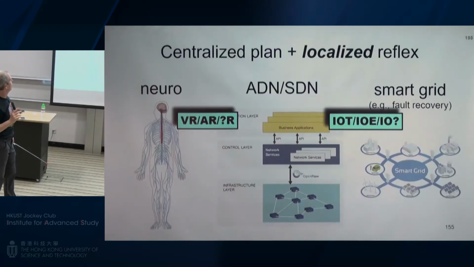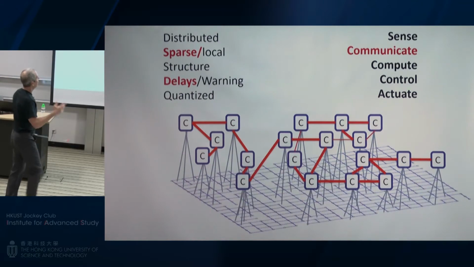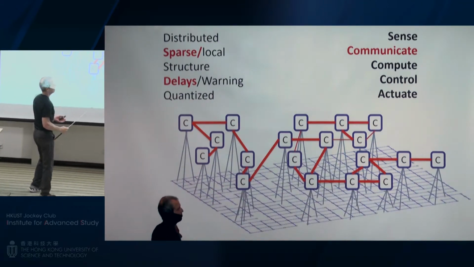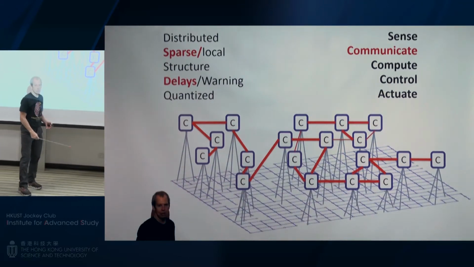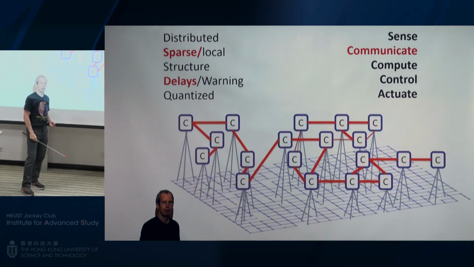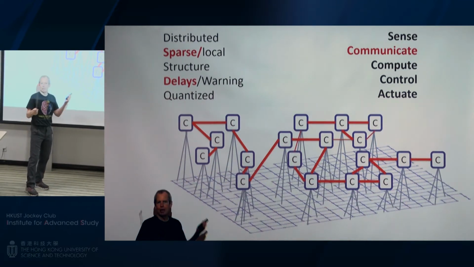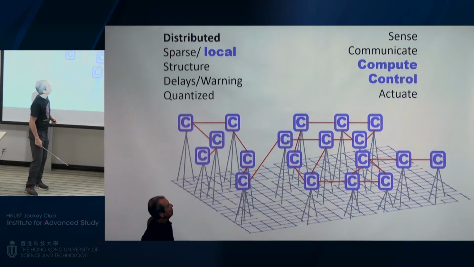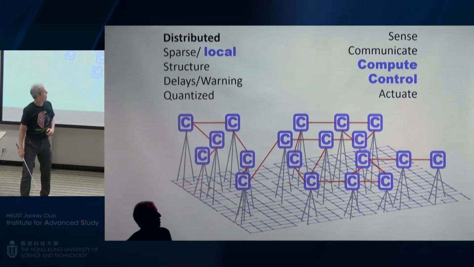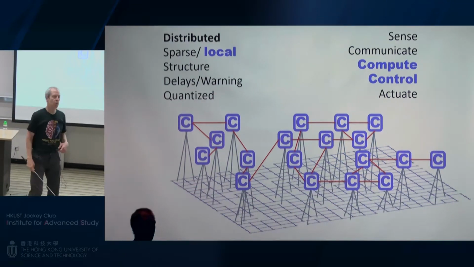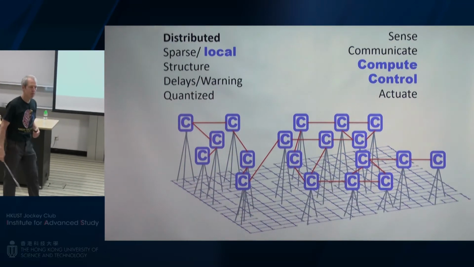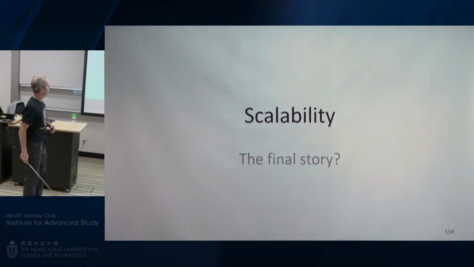And it's what we want for all these things. The big problem is communication. What makes this problem hard? Communication is sparse and delayed. And if you know about Witsenhausen and all that kind of stuff, that's bad news. But what we're going to do is overcome this and do local computation and control. And I have to explain to you what I mean by local.